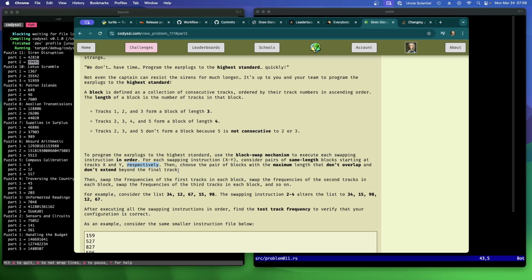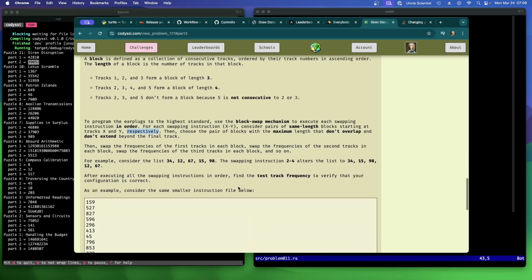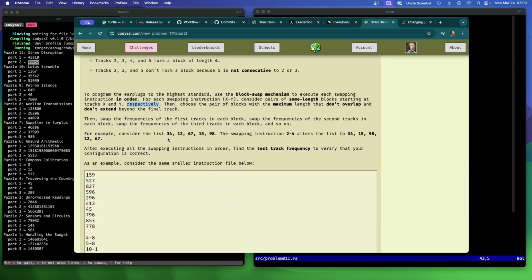Then swap the frequencies of the first tracks in each block, the second, and so on. Okay. Consider this list. Swapping instruction 2-4 alters the list to this.